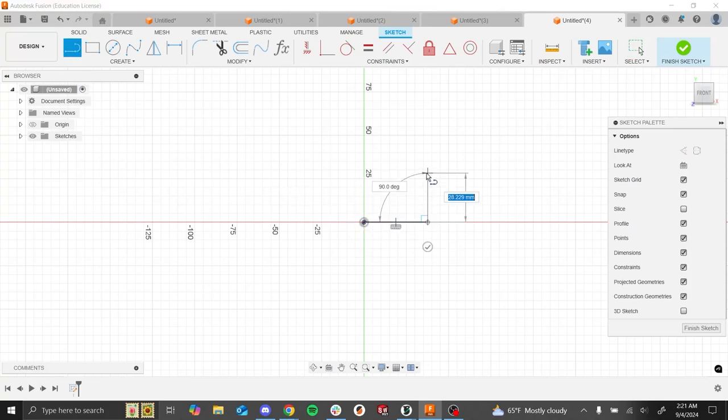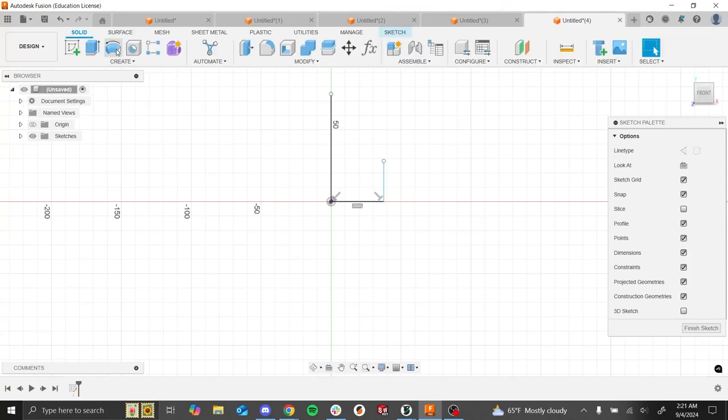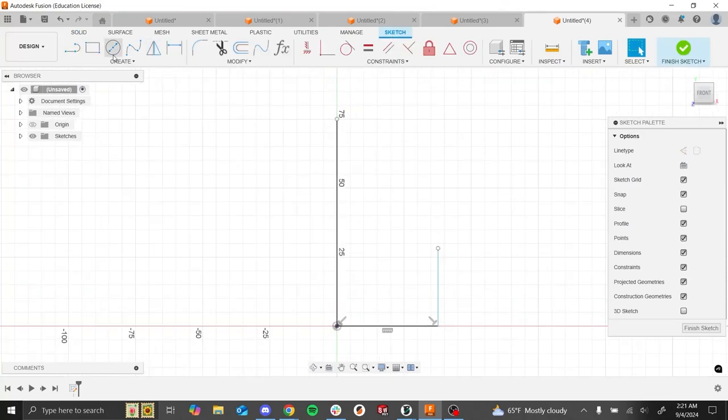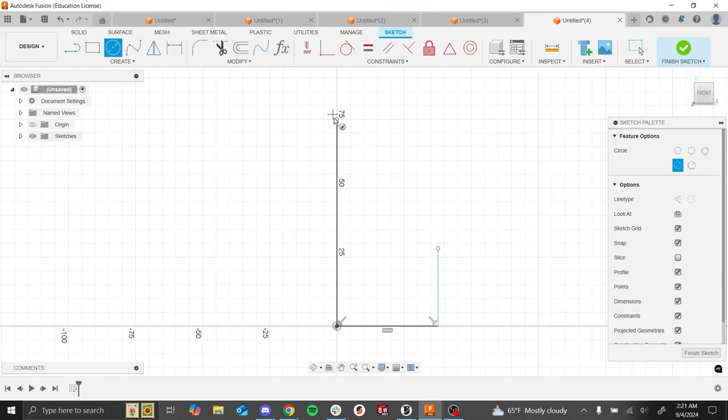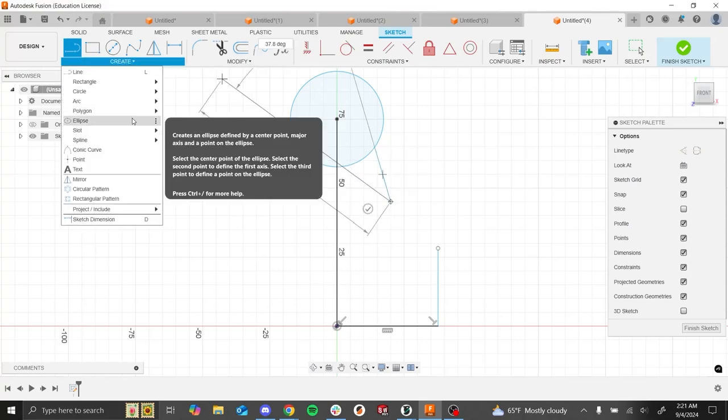So I'm going to go out horizontally, vertically, here. Circle here. Line here.